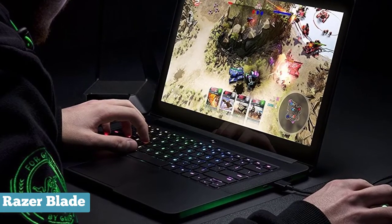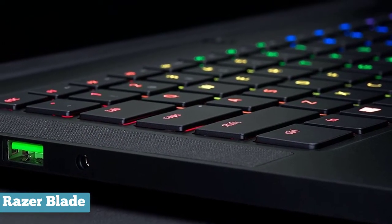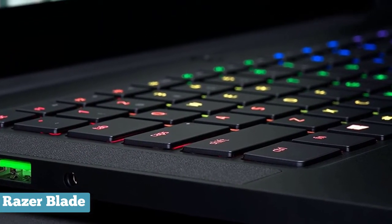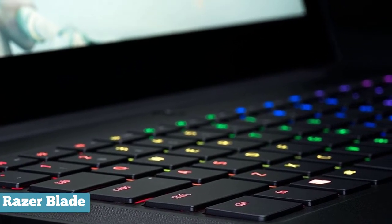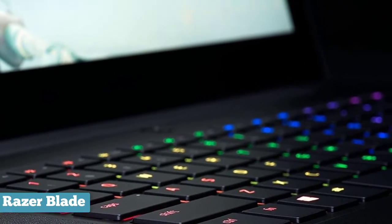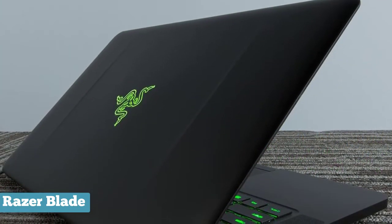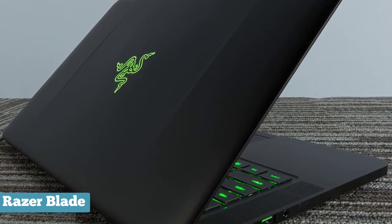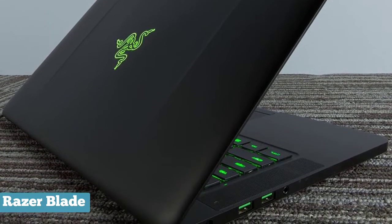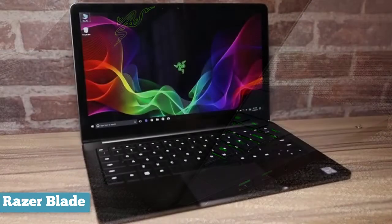From a design standpoint, the Razer Blade is simply beautiful. A matte black milled aluminum chassis makes the accents on the laptop — the green USB ports and Razer logo on the lid — really pop. It's impressively thin too, especially considering it has a GTX 1060 inside. It wouldn't be a Razer product if it didn't have customizable lighting, and naturally the Blade is Chroma-enabled, so you can trick out the lighting scheme in all sorts of really cool ways using Razer's Synapse software.